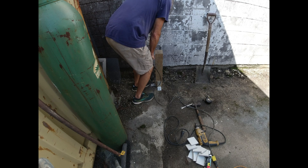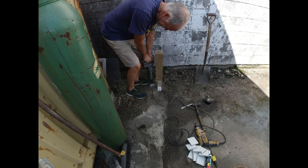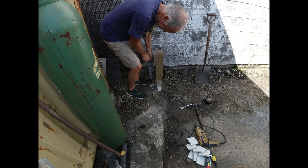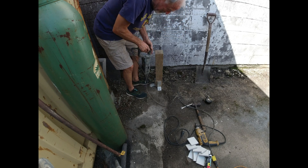The hammer drill doesn't really drill holes - it kind of chips holes. It has carbide edges on the bit and it just hammers a hole, spinning to keep the hole round and get the dust out. It starts off slow, but once the grease inside warms up - it's kind of like me - it gets going when it warms up and it pops these holes out pretty quick.